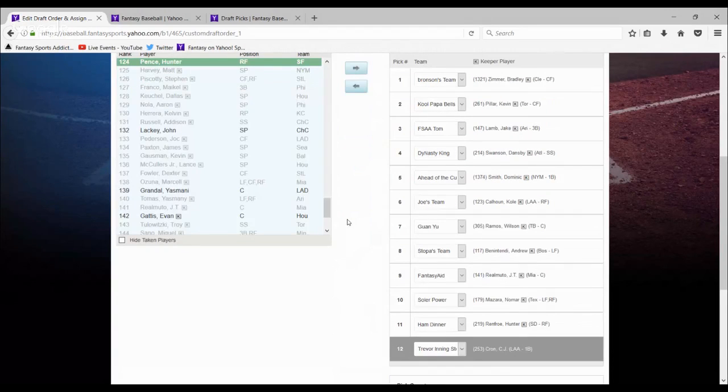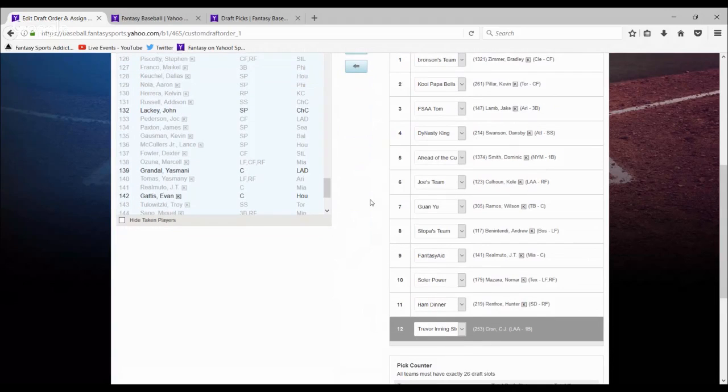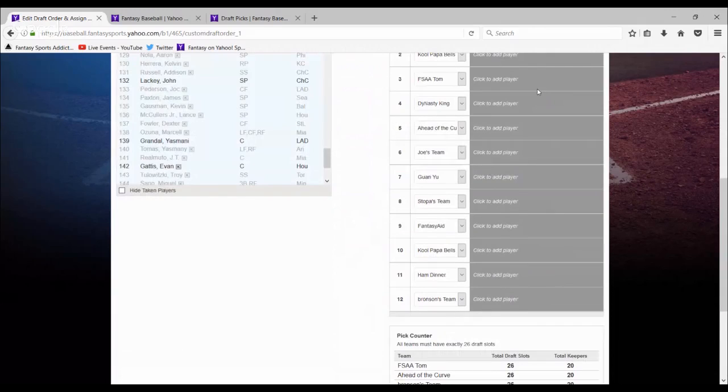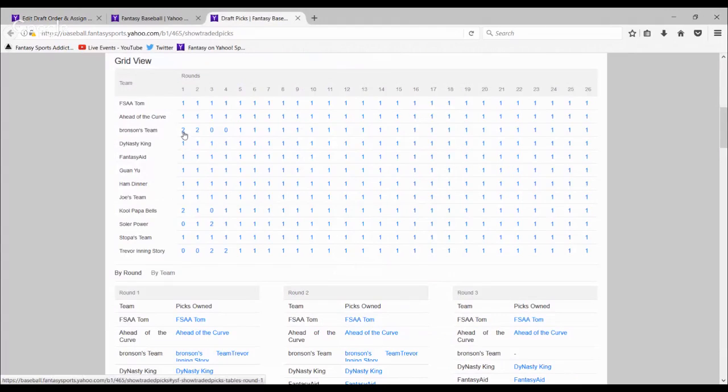All right, so he's made his comp pick. We would normally do a Yordano Ventura comp pick here, but the manager who had Yordano Ventura elected not to, and we had no preseason trades affecting the draft. So what I'm going to do is recommend that you go through and, again, be anal retentive, go back to your draft picks. Okay, so Bronson's got 2 picks in the first round, and Cool Pop has got 2 first picks. So we're going to go back.